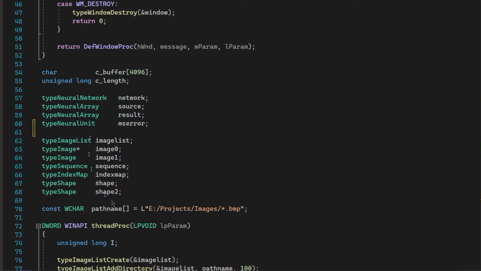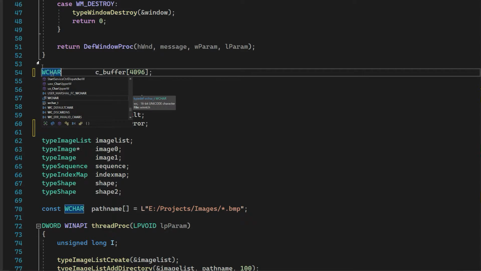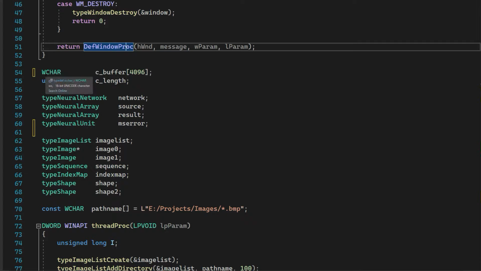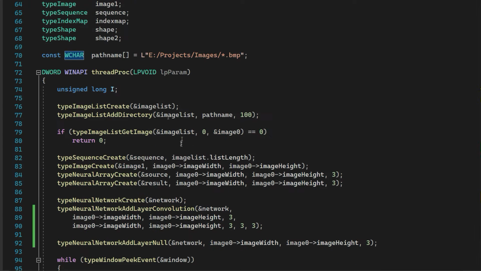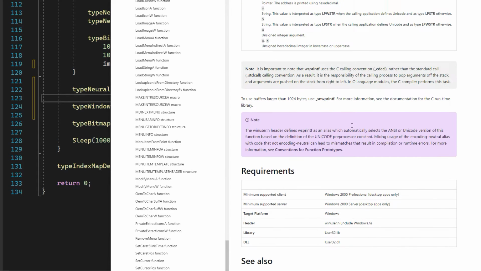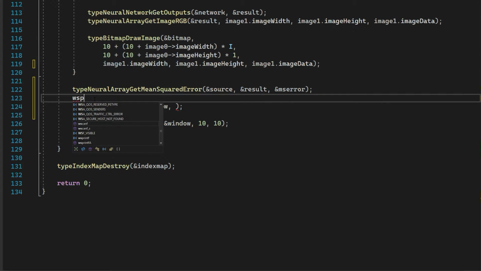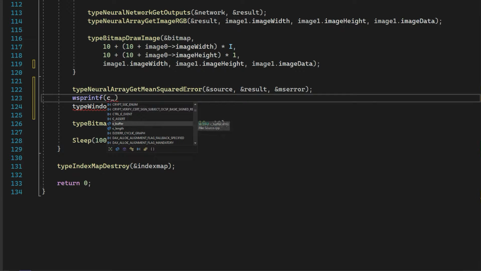Okay, we have this right here I was planning on using. C buffer, is it double char? Yeah, double char. Double char C buffer. Unsigned long. Double char C buffer 496. Okay, I think I got this from right here. S.F. Or is it WS.F? Okay, WS.F. Is it S.F or F real secure? S.F. What is it? Now C buffer. What else?